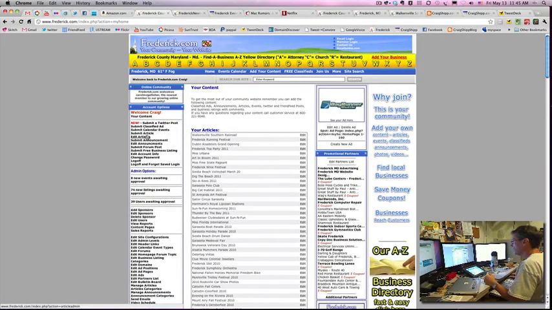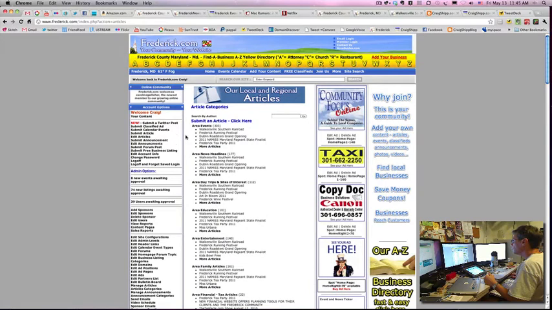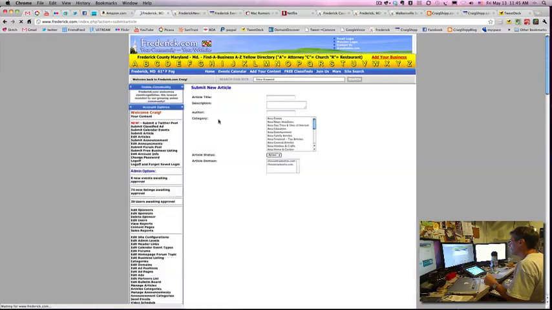If you click on Submit Article, it's going to bring you to a page here where it has all the different categories and so forth. And there's another link here that says Submit an Article. Click here. I know that seems like one extra click that you really shouldn't have to do, but that's the way it's set up right now, so I'm going to go ahead and do it. I'm going to click Submit an Article, click here.